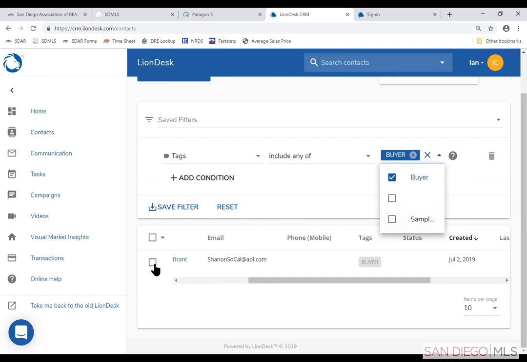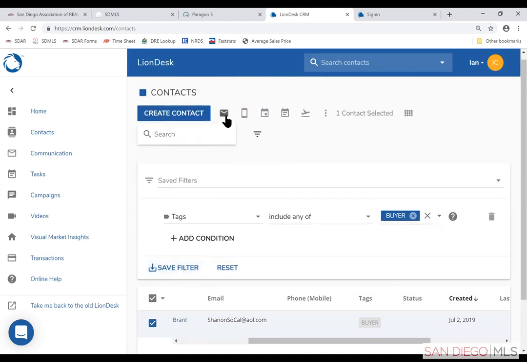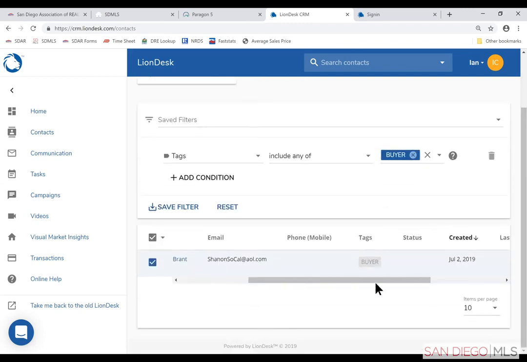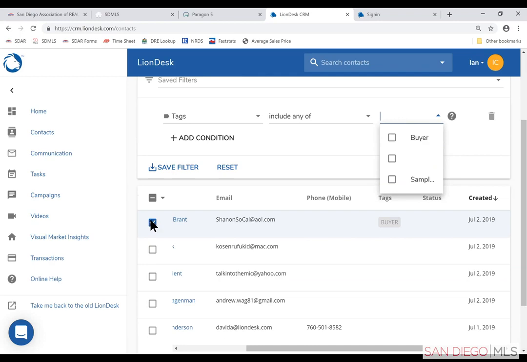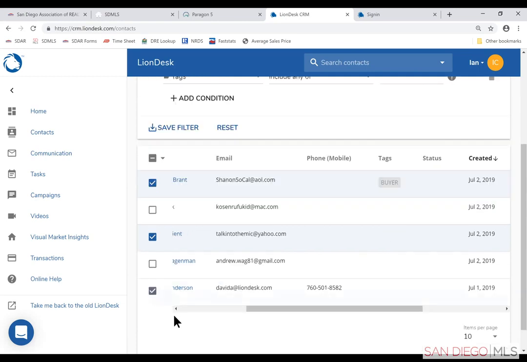That's great. Of course, we only have one person marked, but if there were 50 people that we had listed as buyers in whatever area, we could select all of them, and then email or text all of those people. And the tags are definitely essential. So when you're creating your contacts, definitely go through and make your tags the best way to make it easy for you to get through them all. If you were to have to come to your contacts and scroll through 1,000 different contacts every day and then decide individually, okay, yes, I want to send to that person, no, not that one, yes to this one, no to that one, that would be really troublesome and time consuming. So having the ability to use tags will really save you a lot of time.